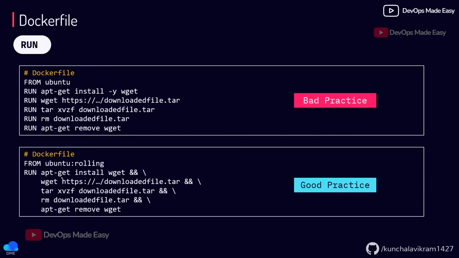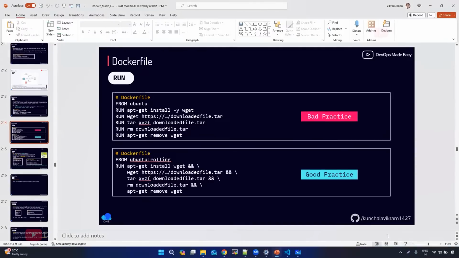Also, when you install something using package managers like apt or yum, once you download, they will also maintain some cache in some location. Try to delete that cache folder. And when you install something, make sure that unnecessary dependencies are not downloaded along with the main dependency. I'll talk about the RUN instruction and how to remove that cache in the coming sessions.